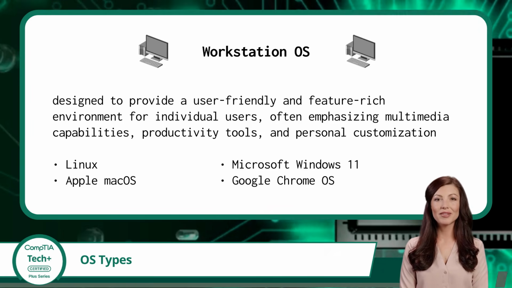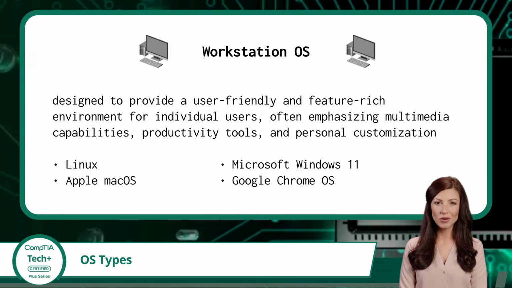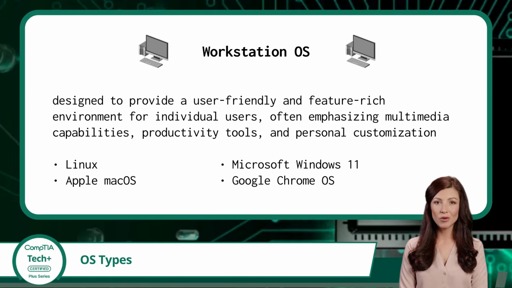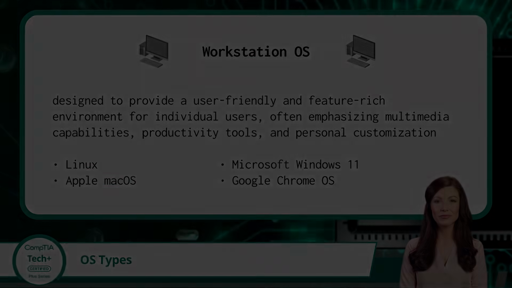First we have Linux. Linux has many different distributions, some of which are great for workstations. Next we have Apple. Apple also offers an OS for workstations. Their Workstation OS is macOS. Microsoft offers Windows 11. And a little less known, but also considered a workstation OS, is Google's Chrome OS.